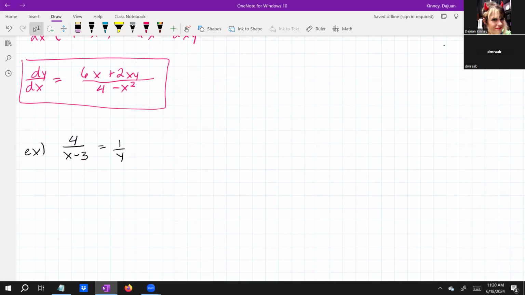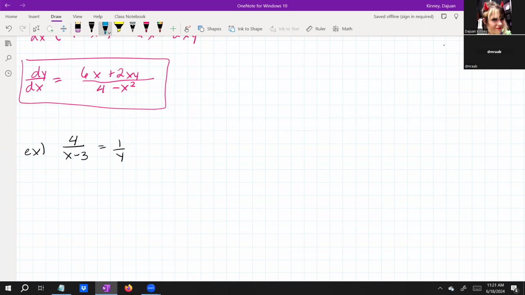Last one. I'm not going to do implicit. This, in my opinion, isn't worth it. So that is a fair assessment. If you look at a problem and you think a different method is easier, use the method that works better for you. Know how to do the others because sometimes you don't have a choice, but sometimes you do.